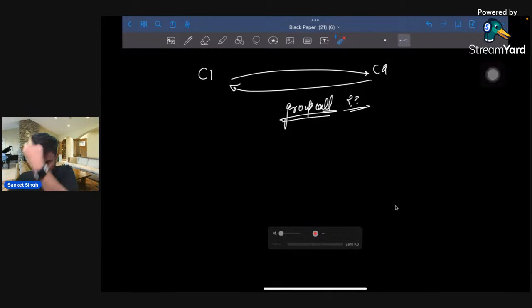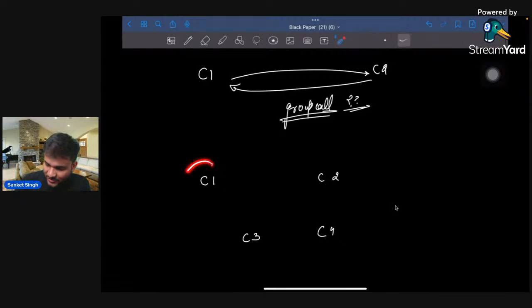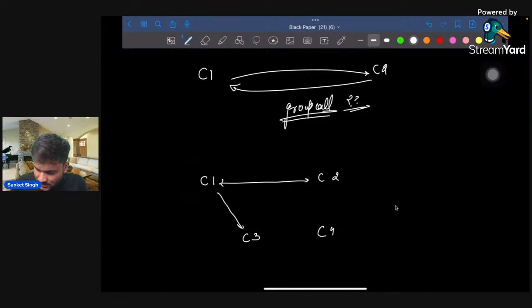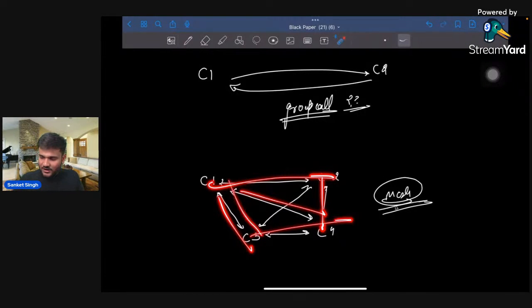Okay. So in this case, there are three mechanisms that we can use. One mechanism can be, let's say there is a client C1, client C2, client C3, client C4. Now, yes, Kennel, you are thinking in the right direction. Every WebRTC connection is a direct peer-to-peer connection. So client C1 and C2 will communicate, C1 and C3 communicate. This kind of mechanism is going to happen. What is this? This is mesh topology. Can I say that? That everyone is connected to everyone and everyone relays every piece of information to everyone.